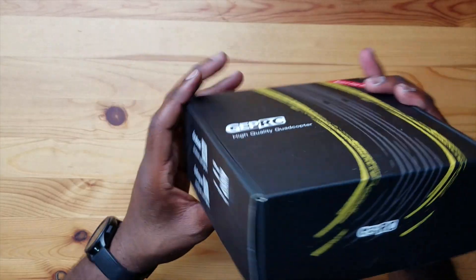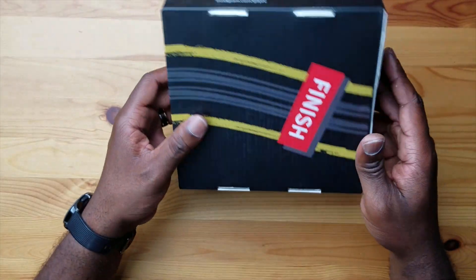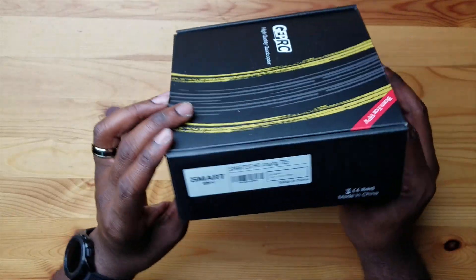Here's the front right here — it says GEPRC. Pretty cool boxing, pretty typical of GEPRC. No specs on here, just some QR codes where you can find more information on the website. This one says TBS — I did get the TBS version. Moving forward, I'm going to use all my drones with Crossfire, so that's why I opted for the TBS version.